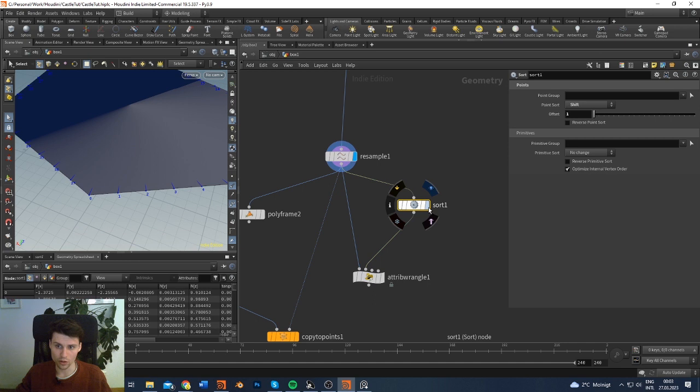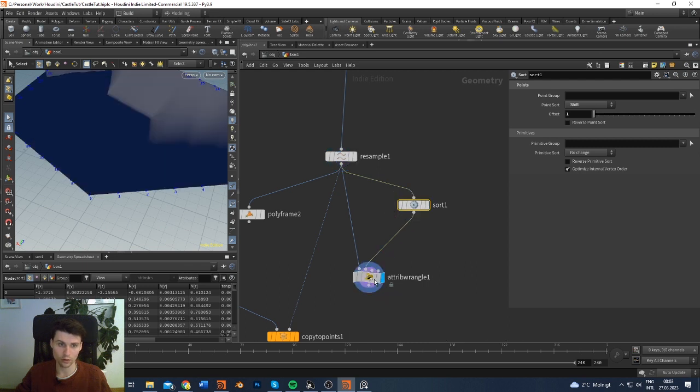I used the sort node and set it to shift and offset by 1. So now you can see I go between them. And now here's a 1. Before there was a 0 here. I put 1 in the first input, sort in the second input.